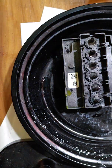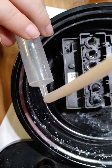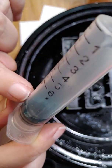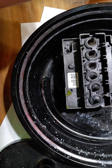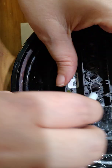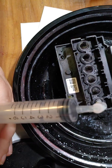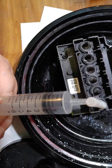And you'll hear it sometimes when you take the syringe off, you'll hear it kind of make a suction noise, and that's totally fine. And as you can see, once again, we've got plenty of solution in there. I'm not really seeing anything as far as dried ink, but the particles could be so tiny that you can't really see them with your eye. Alright, so we're just going to do this one last time.